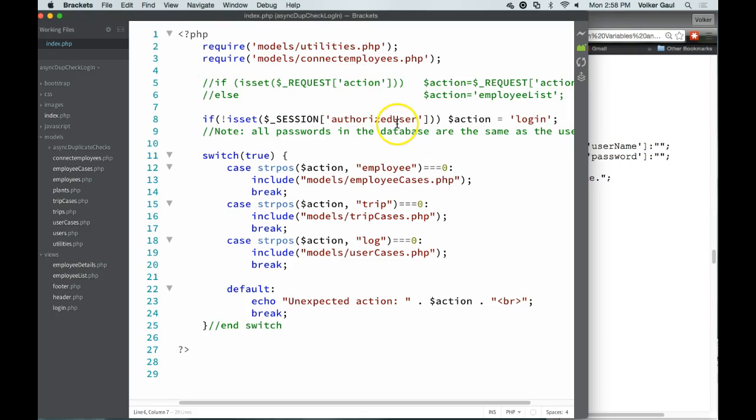We can just check the session variable, because if there is no session variable, then make them log in. If there is a session variable, oh, wait a minute. No. If they come back after half an hour, we want to remember that they're already logged in and give them the default action, which takes them right to the list. And if you ever set the action variable to nothing, do we have action variables that are set to nothing? No, because then it gives you an error message.